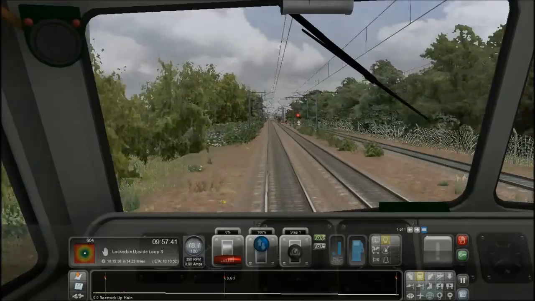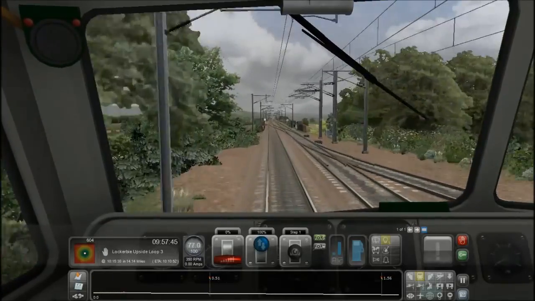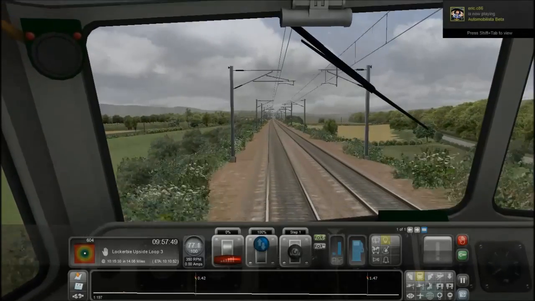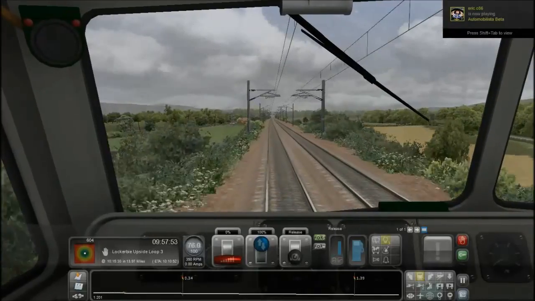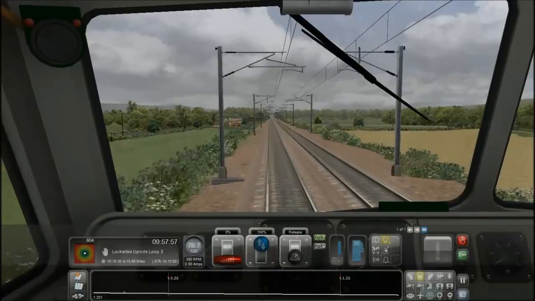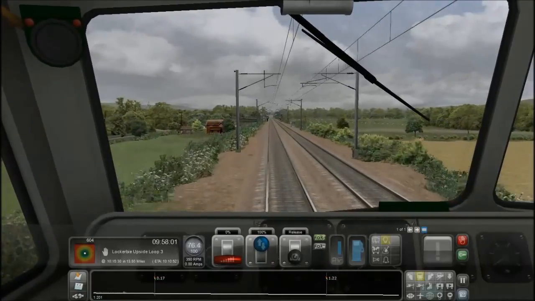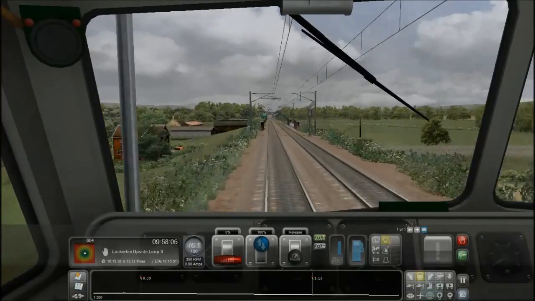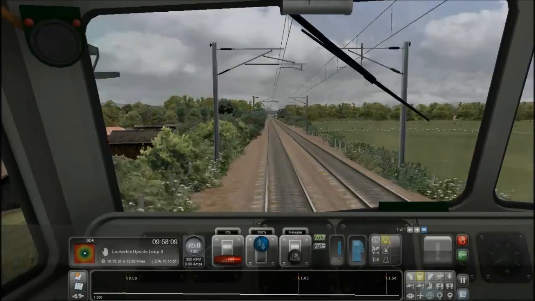Another downhill slope coming up. Not so intense as the last one. Intense is not the word I was looking for, but it's the only one I could come up with at such short notice. Extreme, that's the word. It's not as extreme as the last one. Just keep coasting. It'll save some fuel.